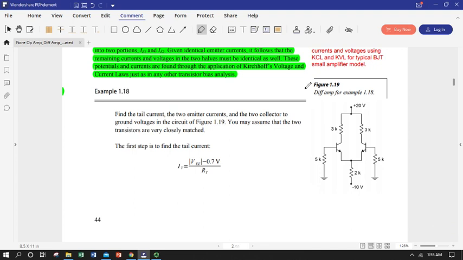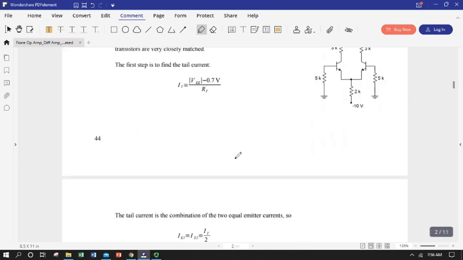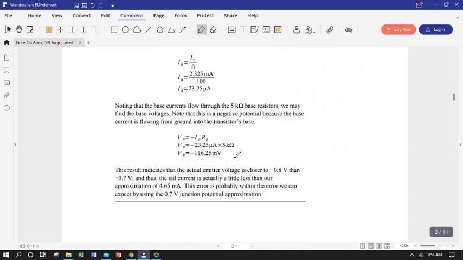And Mr. Fiore goes through an example of how to march through that analysis with a real amplifier, and so I would suggest, if you don't remember much from your small signal amplifier studies, march through this example. It's a great review of small signal BJT DC analysis. So all of this is DC analysis.